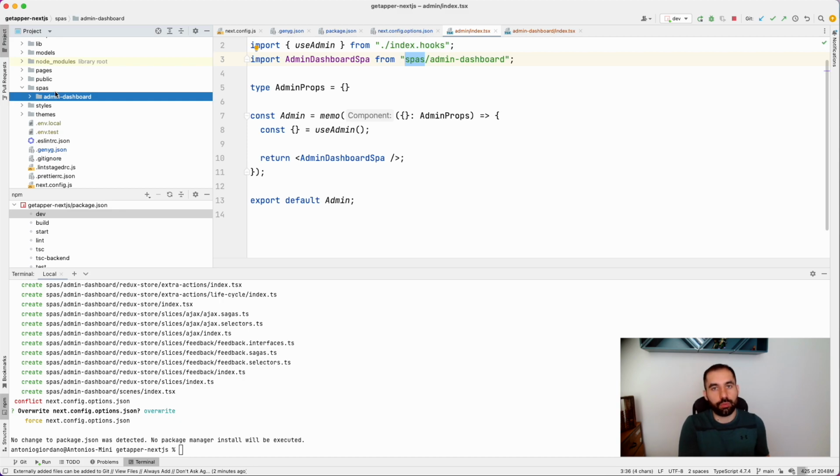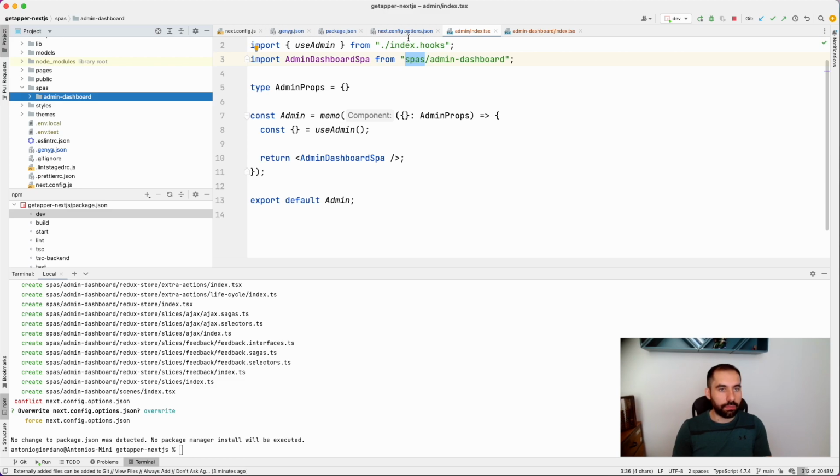Here we are creating the dashboard for the administrators, but we can also have, I don't know, a section for our users, for our customers to log in in the future and navigate through some content that is protected by credentials, so we don't need search engine optimization and stuff, and we want more of a dynamic experience. So we can create, I don't know, the customer dashboard. That is a different single page application with its sub-routing and everything. That's why we created a specific folder with some SPAs subfolders inside.